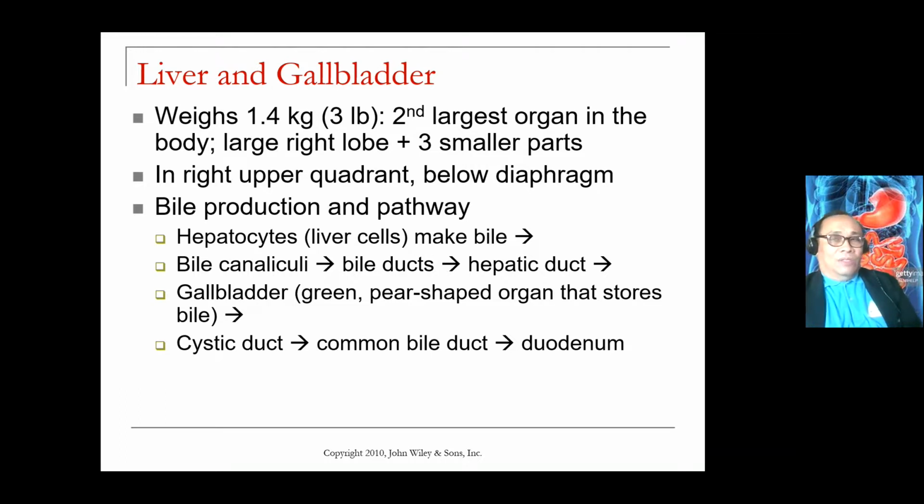The liver is associated with bile production. And what we know about bile is that it emulsifies fats, which cannot easily be dissolved by water. But to make it more digestible, bile actually breaks it down further through an emulsification process. And where is it produced? It is produced by hepatocytes or liver cells.